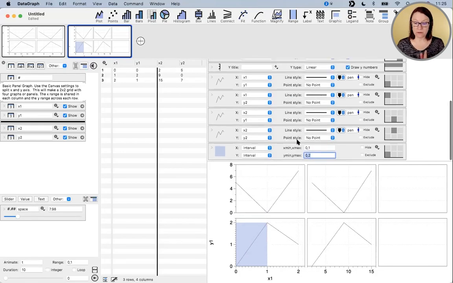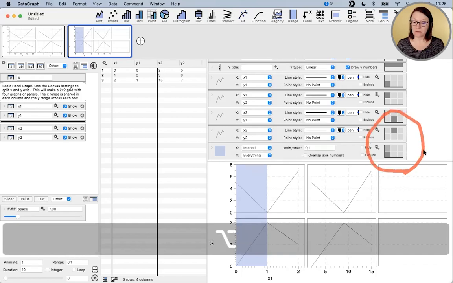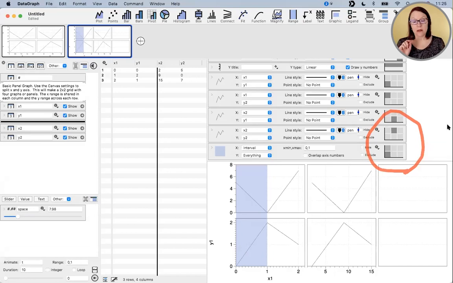And one subtle thing to notice when you change that, so let me bring this back to everything. Now if you look over at the tiles, you'll notice that the tile for the top axis is a slightly darker gray than the axis that the command is started in, the main axis, that bottom left. So this is a visual indicator that this is crossing multiple y-axes. And you could do the same thing if you want to change this to have X be everything.